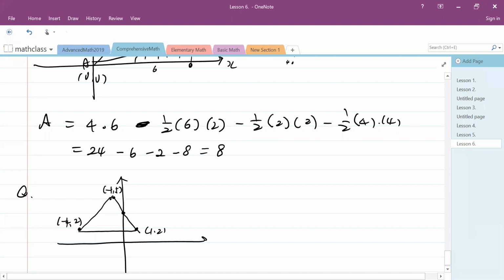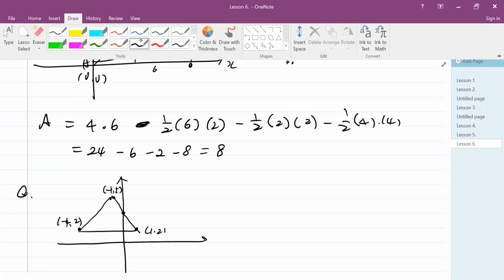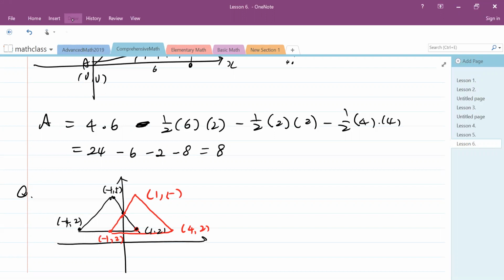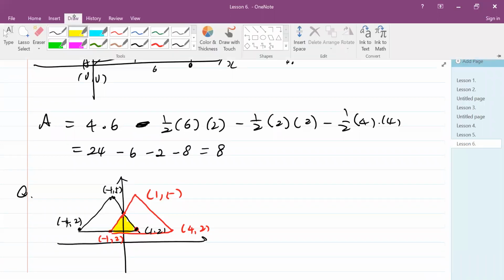Now, when you reflect it about the y-axis, right? What do you get? This point goes to here, right? That's the triangle, the mirror image, right? About, yeah, this will be 1 and 5. That'll be 4 and 2, right? And then here will be -1 and 2. So the question is, what is the question? Area of the intersection, right? Yeah, area of the intersection.